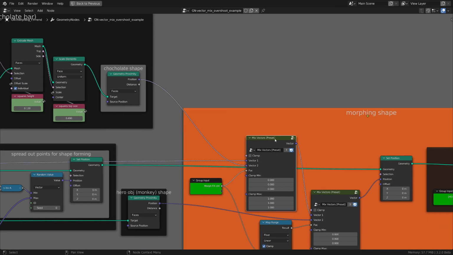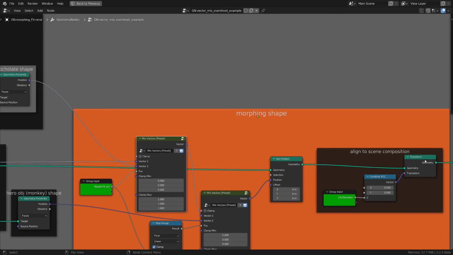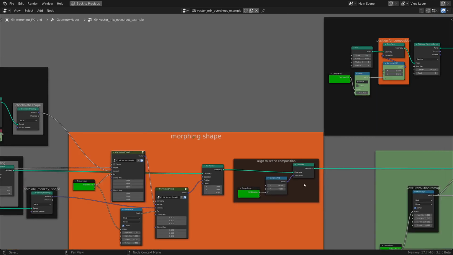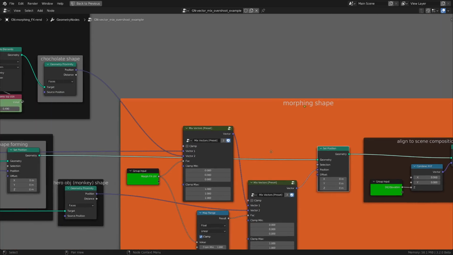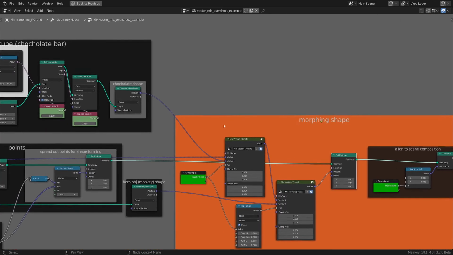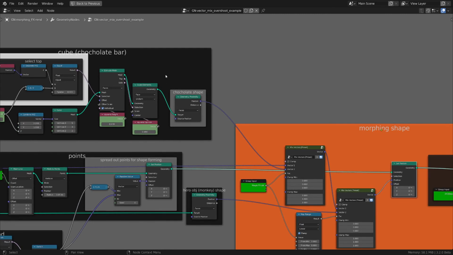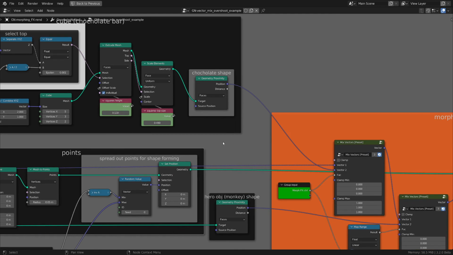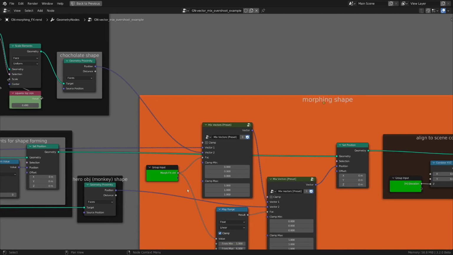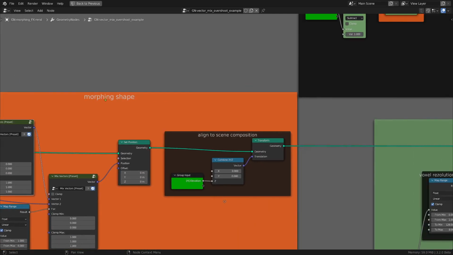So this is what is happening here, controlled by this set position node. Basically we take the surface of the shapes that we want, and we make the points from this cubic point cloud stick to that surface, and then we just move the points around.